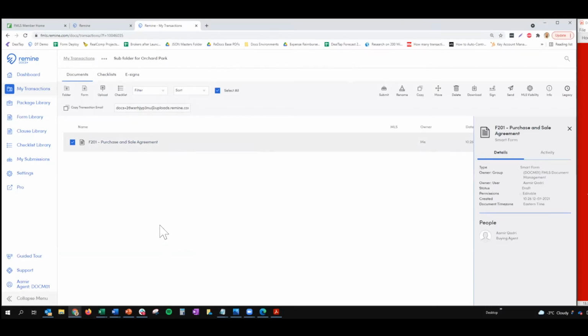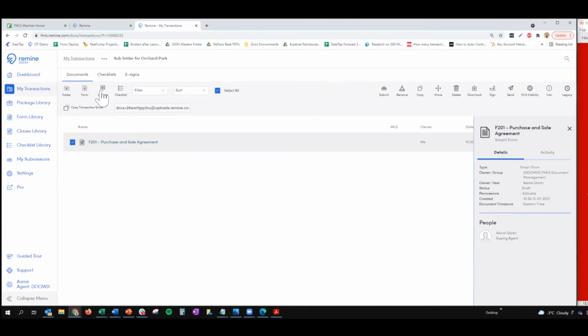This is how you would handle a decision tree where you have multiple offers, for example, or whatever the case may be. Just make sure to understand the simple concept that everything inside of a folder talks, and one folder per transaction. So if I got 5 different offers on Orchard Park, I would want to have 5 different subfolders. And if offer 1 came from Billy, offer 2 came from John, and offer 3 came from Steve, then I would have a folder with my seller's information and John on one folder, Steve on another folder, and Billy on the third folder. Okay, so just keep that in mind.